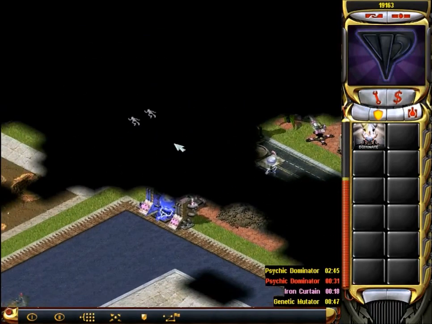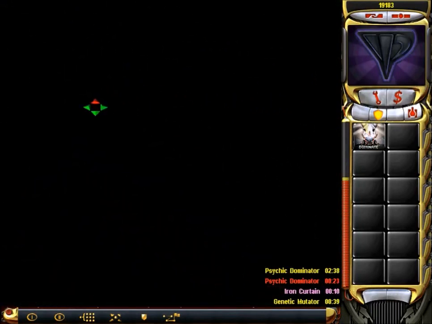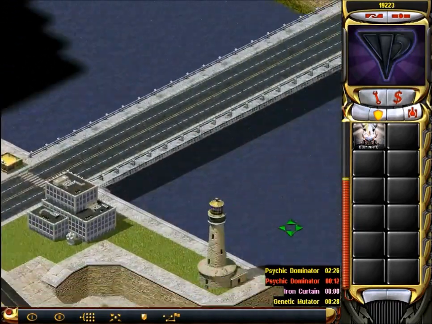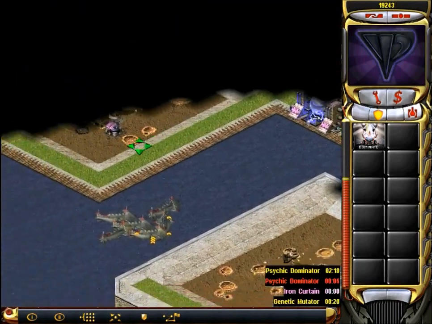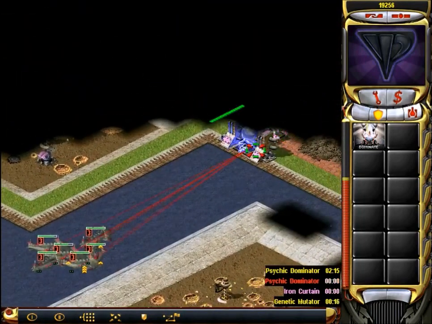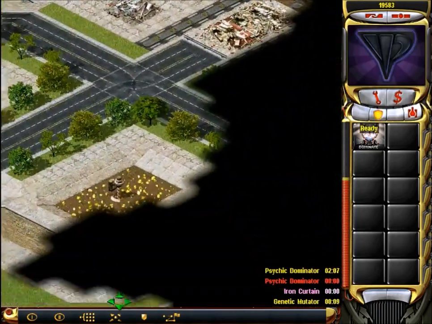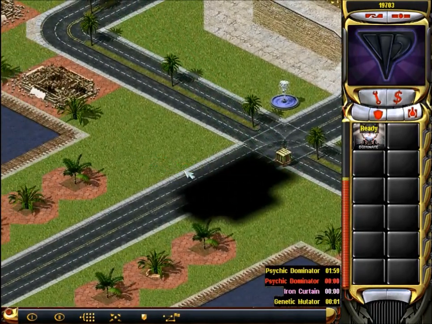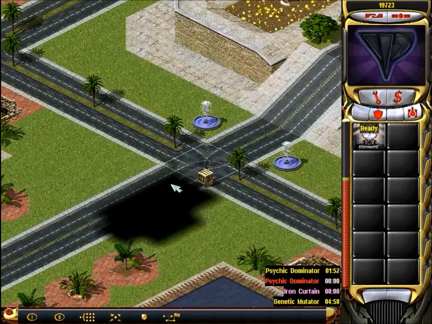Boom. Presumably. This is really awkward without the minimap. Maintaining position and depth. Psychic Dominator ready. What should I dominate? Oh, hey, there's a crate. I think I will wait for a second. Genetic mutator activated.